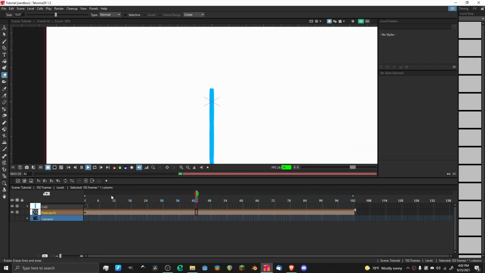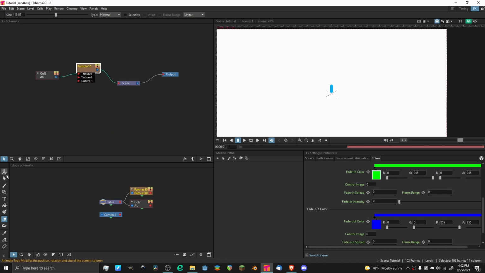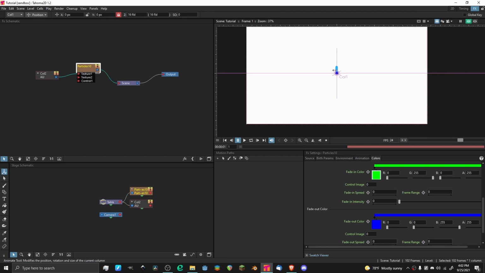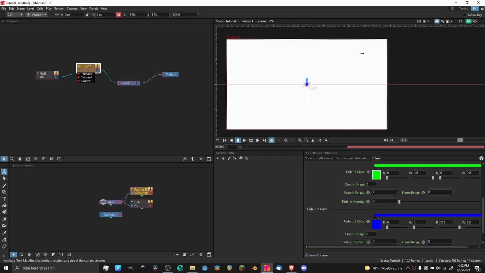And it looks like that. That's not what we want. So that's why we've got to change it around a bit. So select your particle and then select the animate tool and let's do this. So first, we want it to come from the sky. You know, rain doesn't really come from the middle of nowhere.